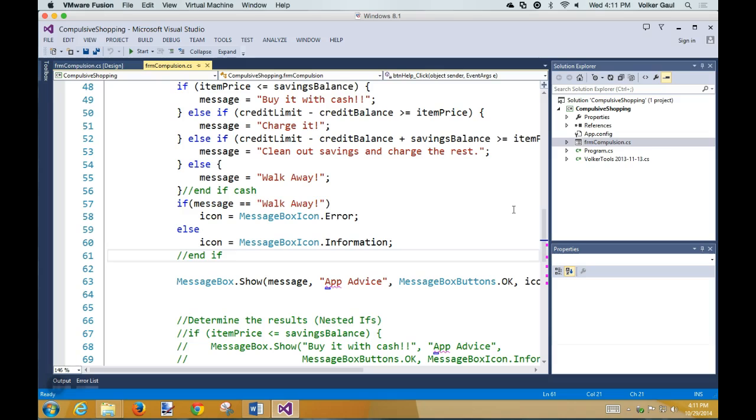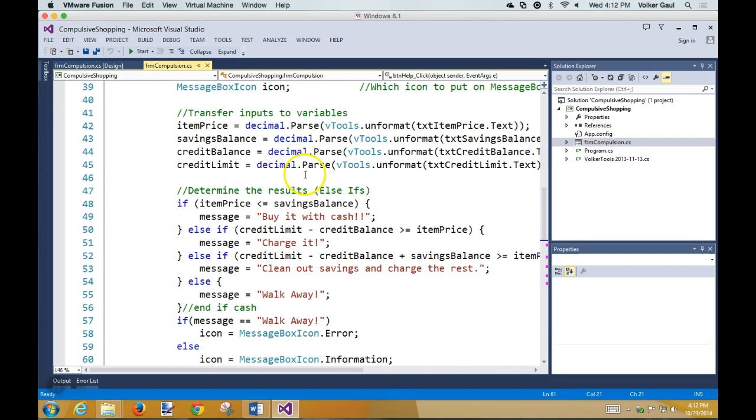Then somebody in that class wasn't happy because remember when we said walk away, we used an error icon instead of an information icon. And I said, so what, information, walk away? And they said, no, we want the error. Okay. So now we have to figure out which error icon is it.